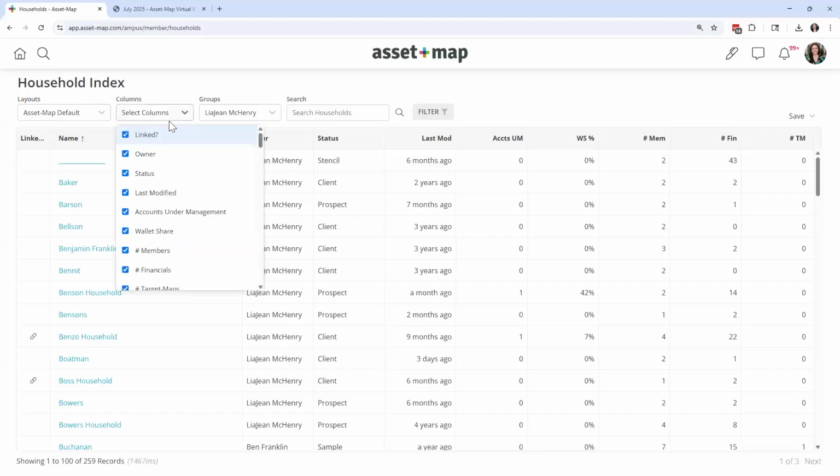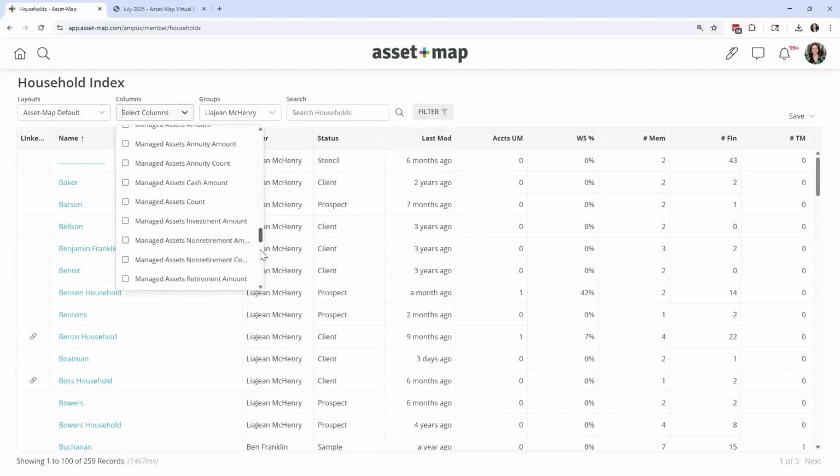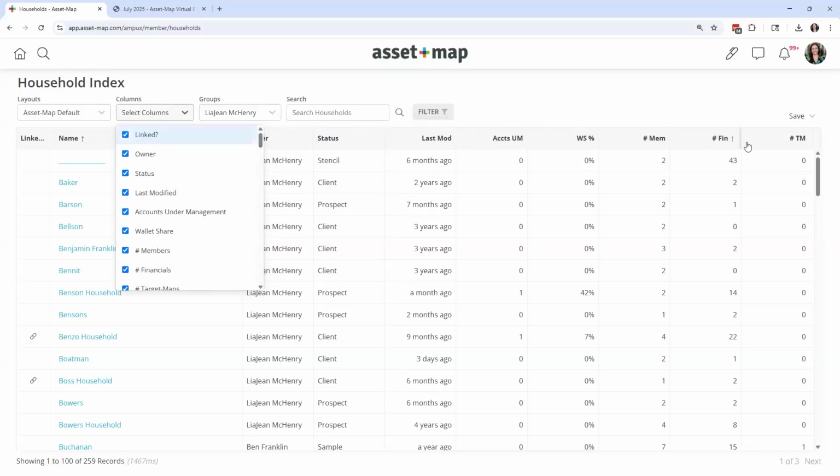In the columns dropdown, however, there is an expansive list of all these different data entry insights that you can pick and choose from, so you can change the insights that might be of most interest to you. People also forget that you can also use the column search along the top.